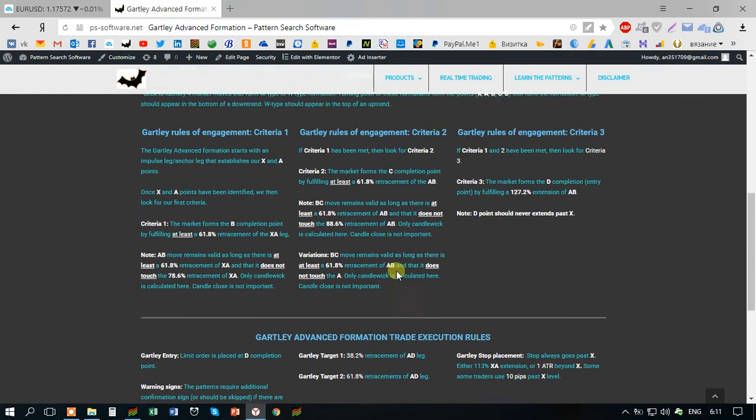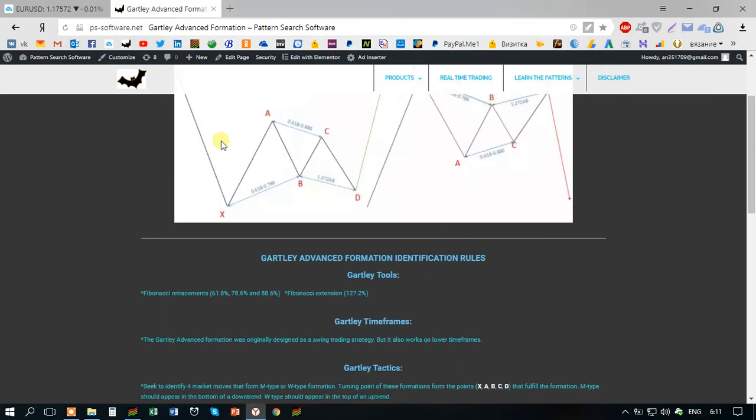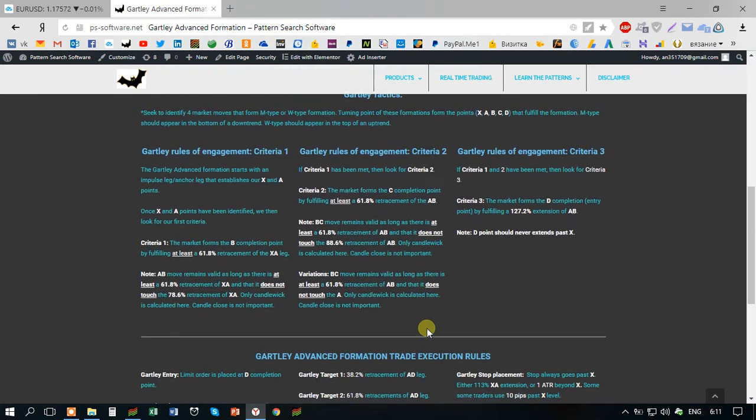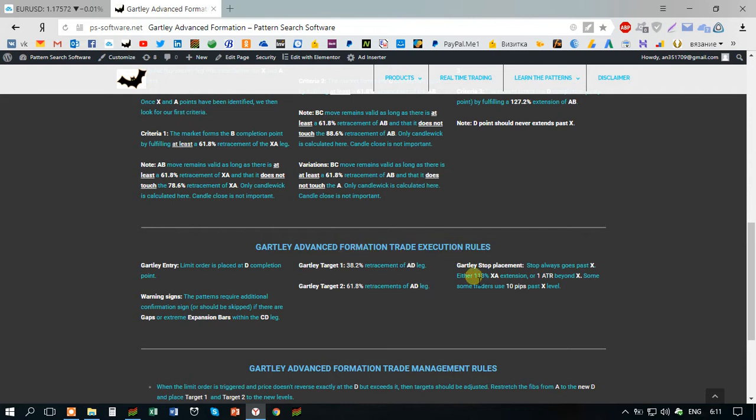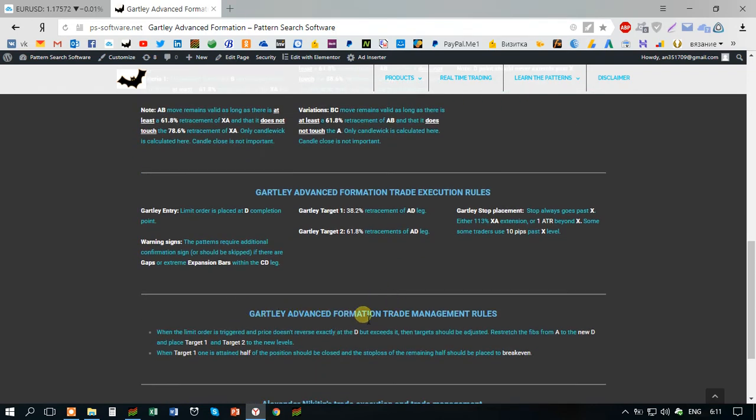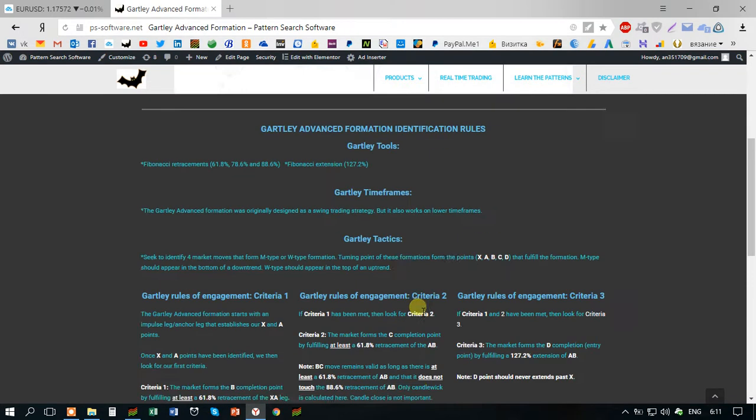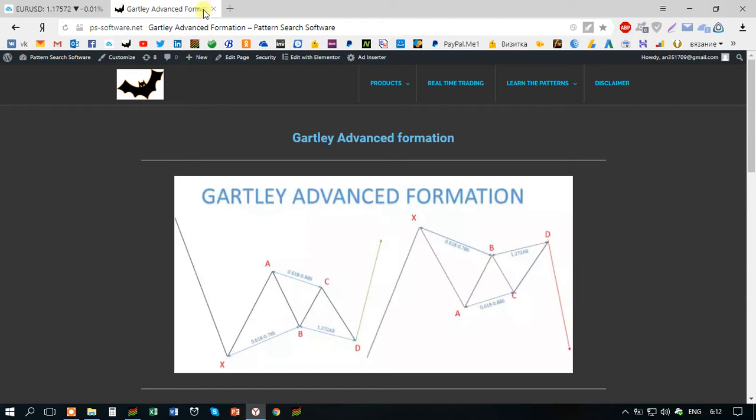The main problem is that most guys are interested in the identification rules and they aren't interested in the trade execution rules, and that's the problem, because they go in conjunction. If you only take one part and you discard the second part, well, that's not good, you will fail. Okay, and also we have the trade management rules. The trade management rules are very important: the target adjustment, closing half of the position and moving the rest to break even. So it looks pretty simple.